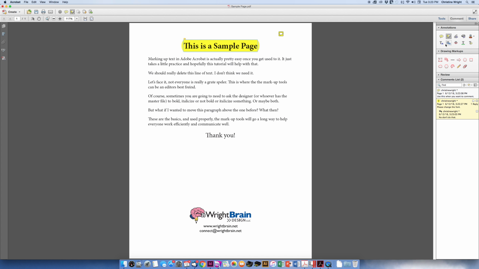Now let's look at the different markup tools. This one, the T with the little tiny arrow on it, or caret, this is a tool you're going to use to insert. So let's say that I want to insert an extra sentence at the end of this paragraph and say, it takes time, so be patient.